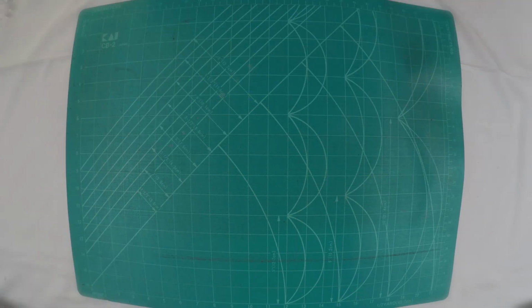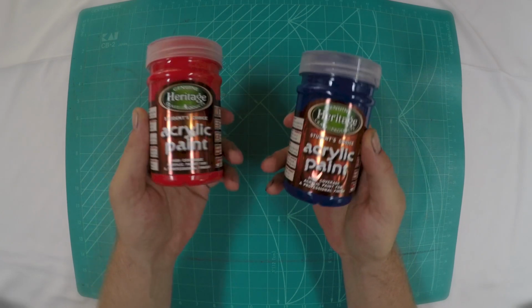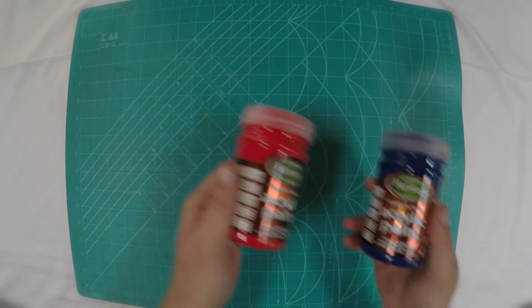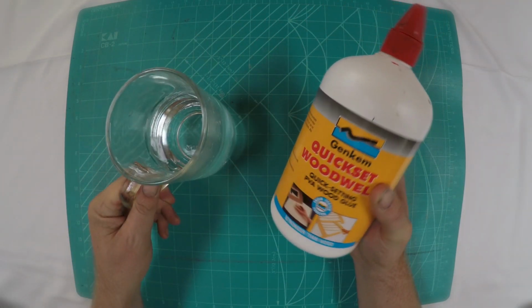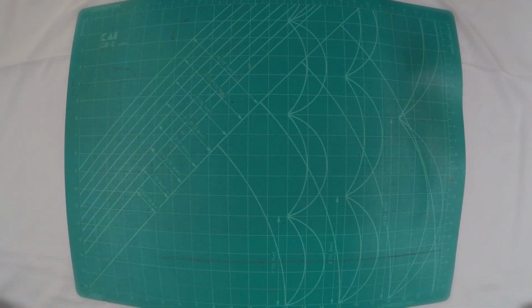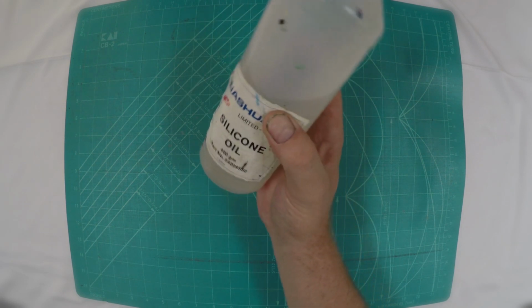So without further ado, join us in our latest foray into the wonderful world of fluid painting. So here are the materials we'll be using in this project. Black, white and primary color acrylic paint are good choices for this because potentially any other color could arise from combinations of them. We are using wood glue and water as our pouring medium to make the paint runny enough to pour consistently. We also mix in a few drops of silicone oil to aid in the formation of cells.